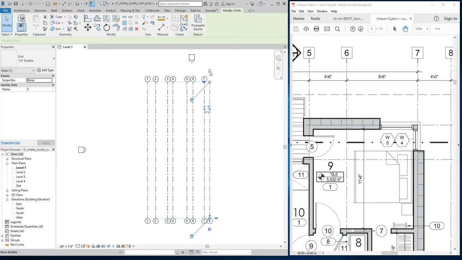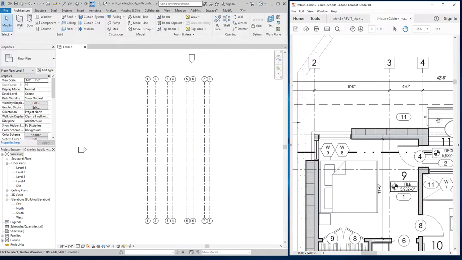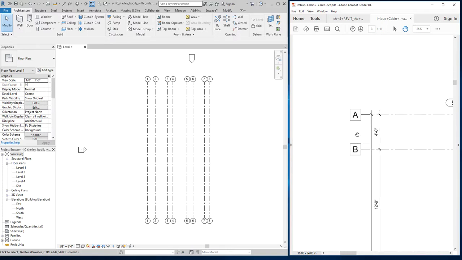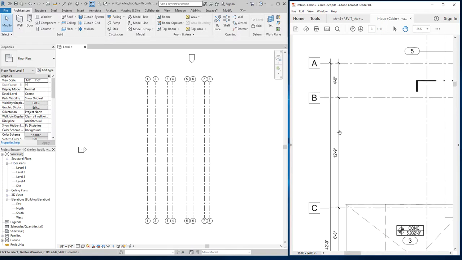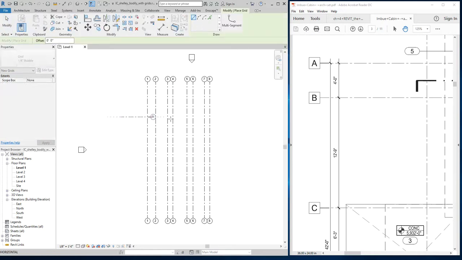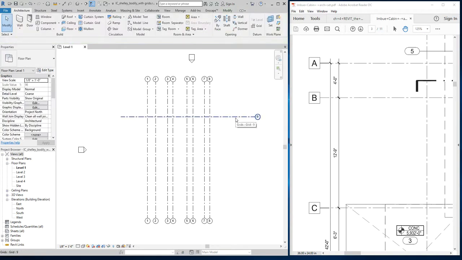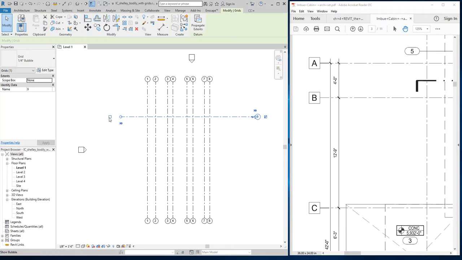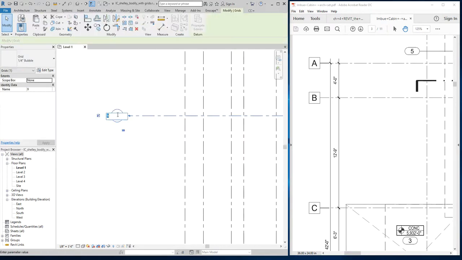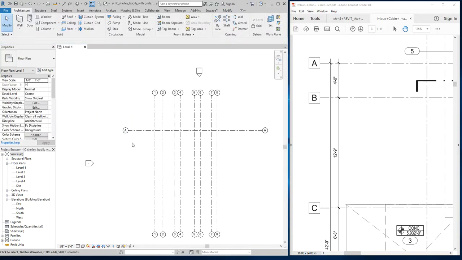Okay, so I have all my grids, and now it's time for me to do my horizontal grids, right? So this time we want A, B, C, D instead of 1, 2, 3, 4. And Revit doesn't really care if it's a number or a letter, so you can do whatever you want with that. So I'm going to click on grids again. Let's see if it has a shortcut. Yep, grid, GR. And I'm going to click my first horizontal. Now Revit automatically wants to do numbers because you've been creating numeric grids. But if I just come over here and I type in click, click, A, enter, there we go, right?